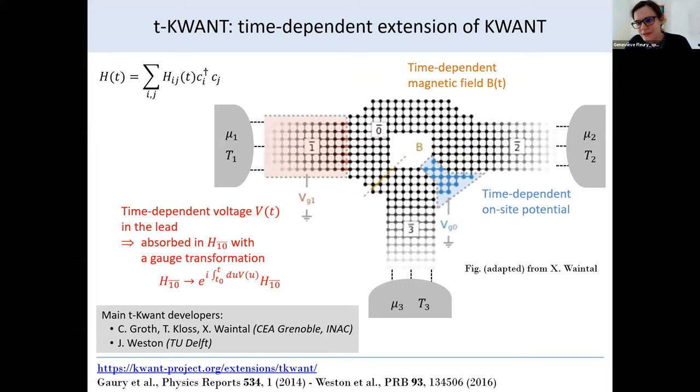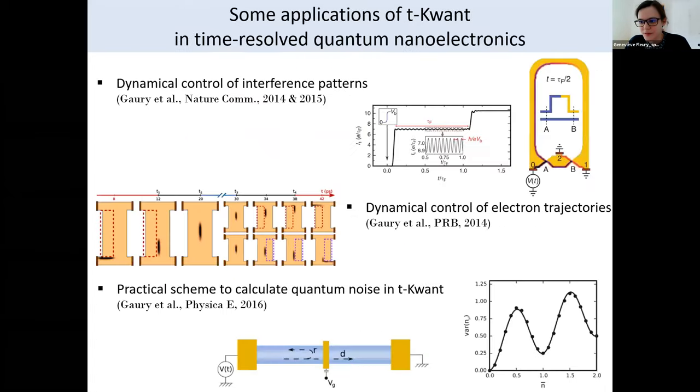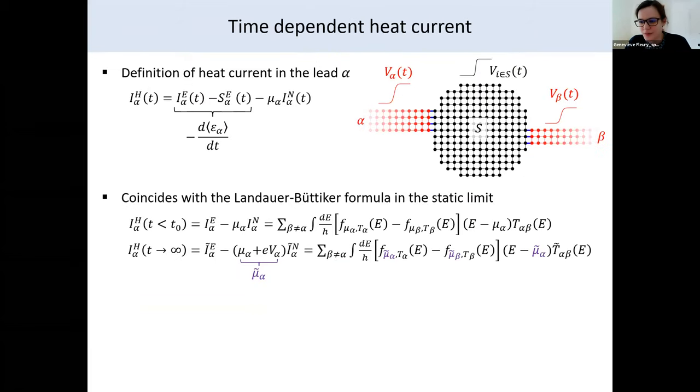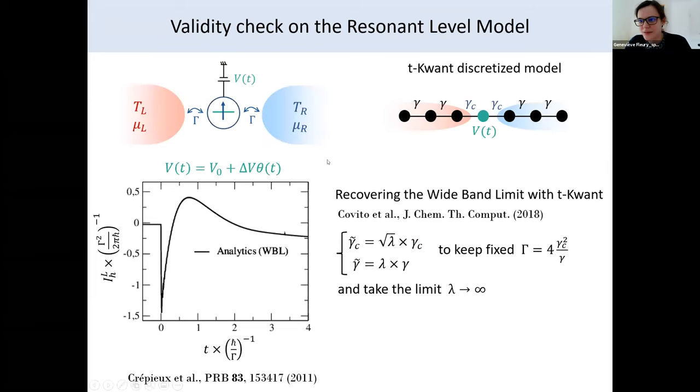We can play with 1D leads, 2D leads, or 3D leads. Of course, the computation time will be longer for 3D leads. We can play with any shape in the leads. But then if we want to recover this wideband limit, even with 1D leads, we can do that by using the scaling approach I showed here. So if we increase the hopping term gamma, we increase the width of the conduction band, and so we can reach the wideband limit that way. But probably I've not understood the question. Okay.